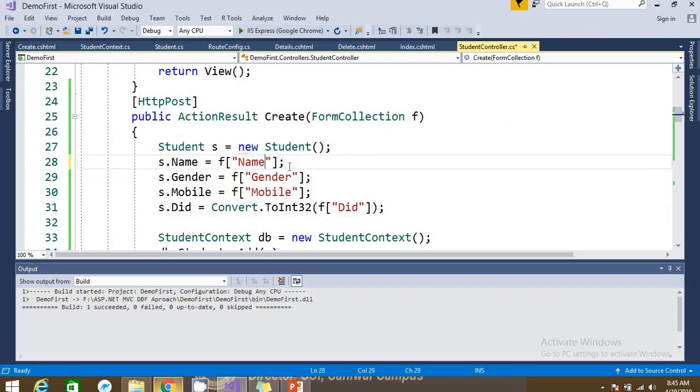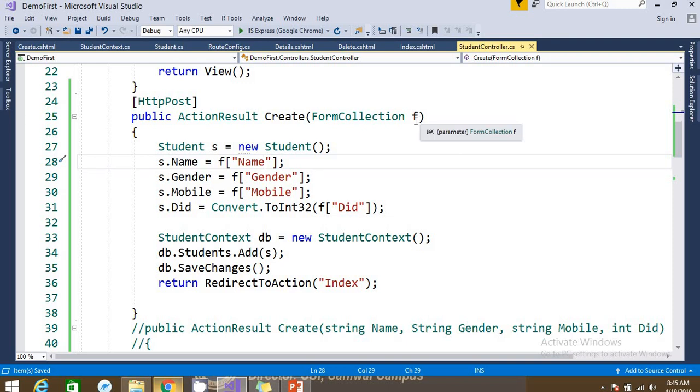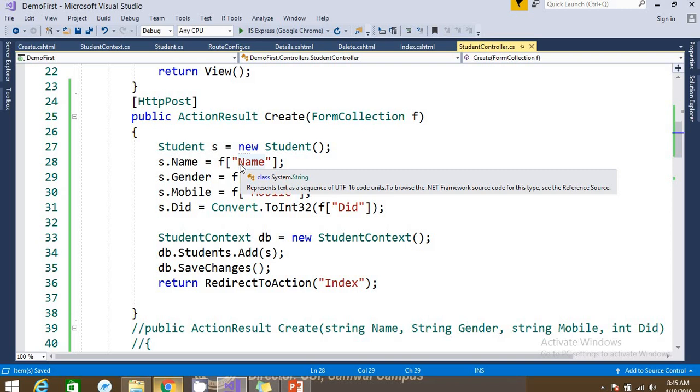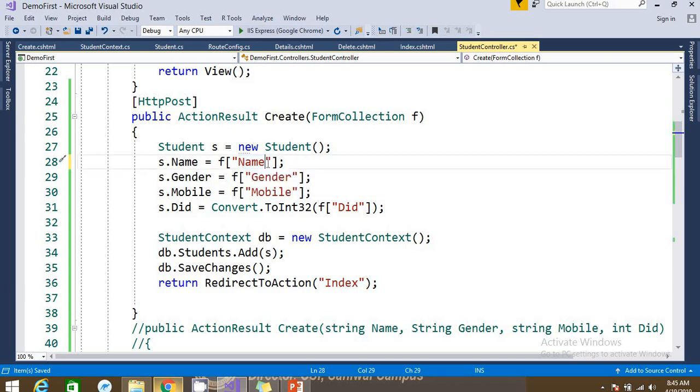So this is why we rarely use this form collection method, because one problem is that if we have 100 columns, we have to write 100 lines of code, and all 100 columns should be typed correctly.